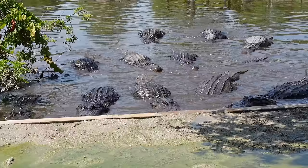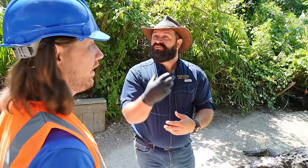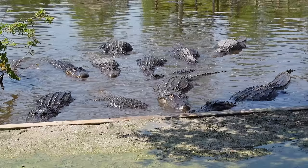His name is Bogey. So he's part of our conservation arm we have here called Gatorland Global, where we can rescue some of these big problem alligators. So whether they've been fed by people or they're just too comfortable being around people, people don't like that, you know? So we work here in the state of Florida to be able to get some of these nuisance gators and let them live out the rest of their life in alligator paradise. That's great. Well, they're getting fed really well today. They are.